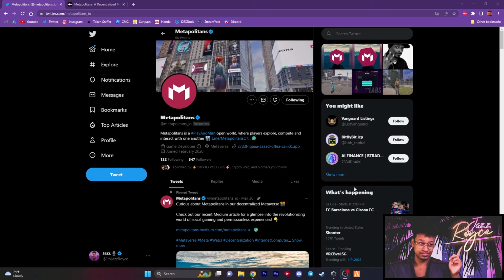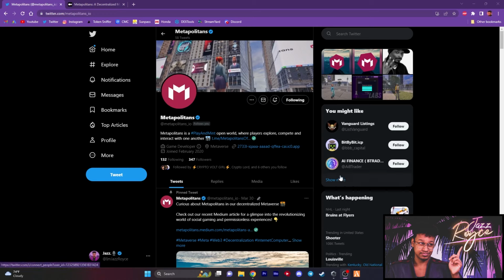And not only is this just all talk, but they actually have progress being made on developing their metaverse. We are going to get into this and see exactly what they got going on, how it's going to coordinate with the presale, and how the tokens are going to play a big role in participating within this ecosystem. Let's get into this.